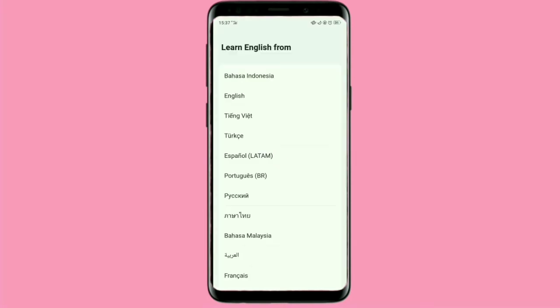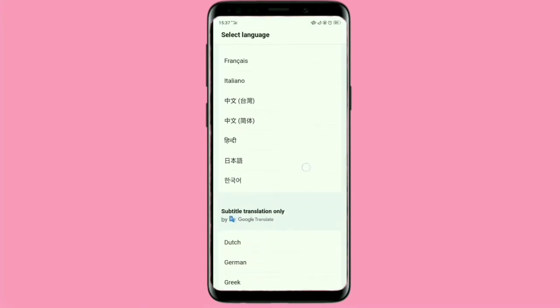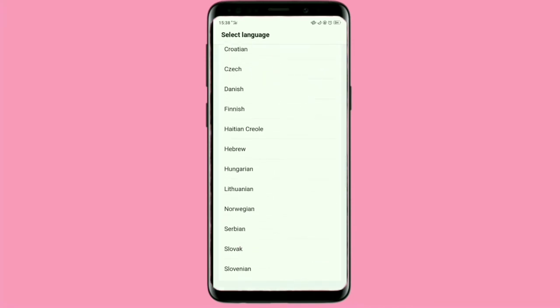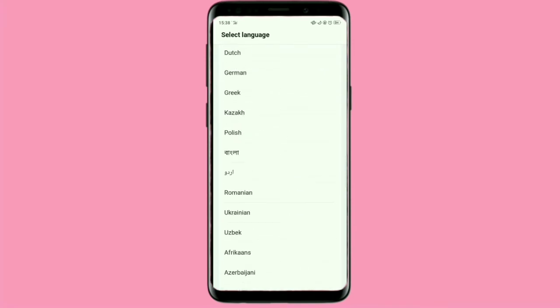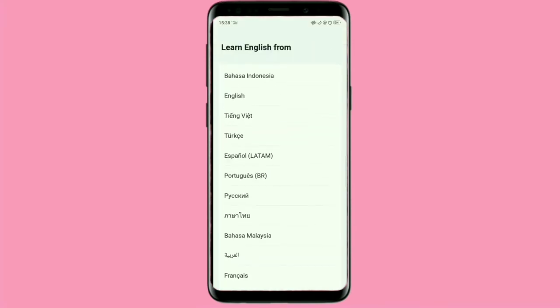Then you just have to choose the language you use. There are many choices such as Indonesian, Turkish, Indian, Arabic, French, and others. And here, we choose Indonesian. Then click OK. Then mulai sekarang.